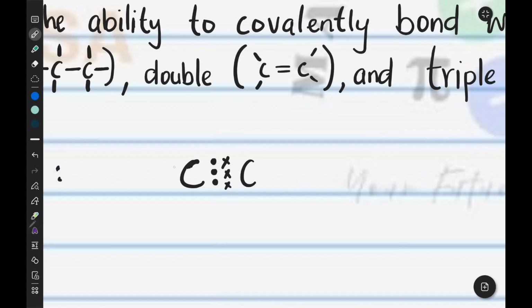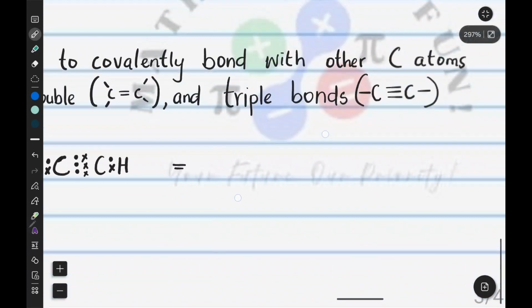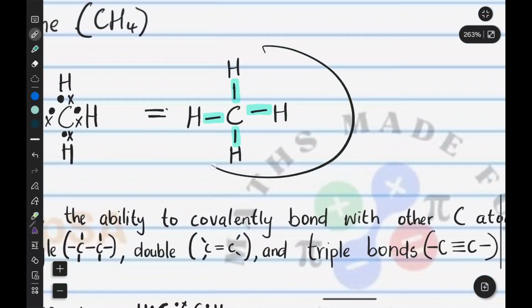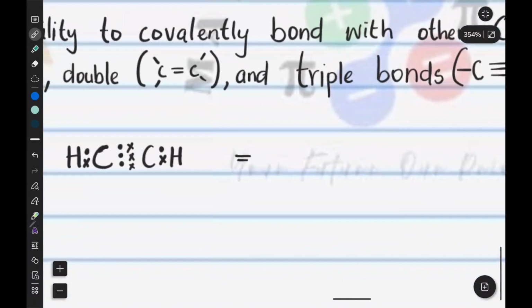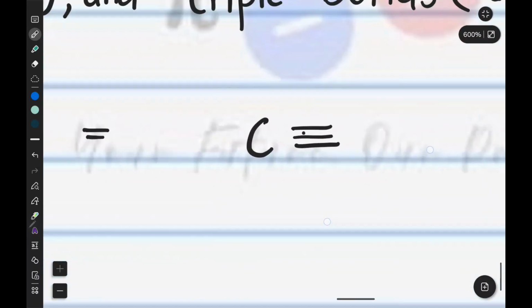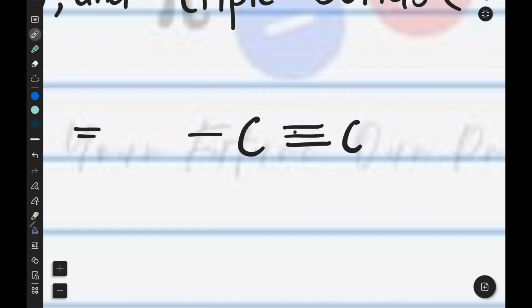There's your carbon atom there, and then on the other hand, it is covalently bonded to our other hydrogen atoms. So when you draw it using just the dashes, you'll find that it looks something like this. 1, 2, 3, because there are 3 pairs of electrons being shared between the 2 carbon atoms. Then there's this one there, then there's your hydrogen here, and the other hydrogen there. Remember, every time, carbon has to form 4 covalent bonds, right? Nothing less than that and nothing more than that.